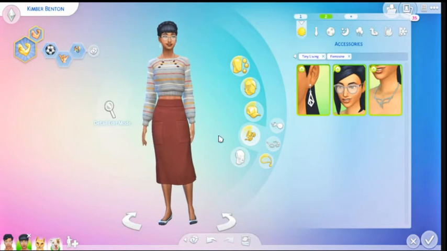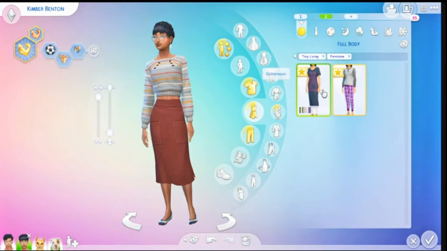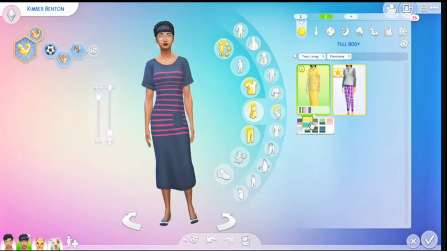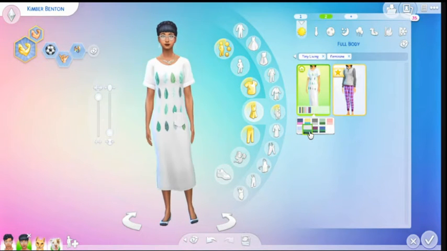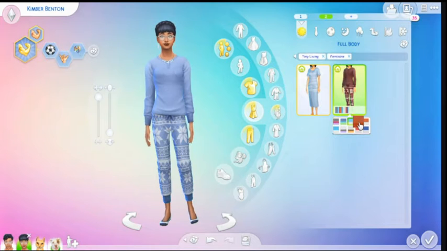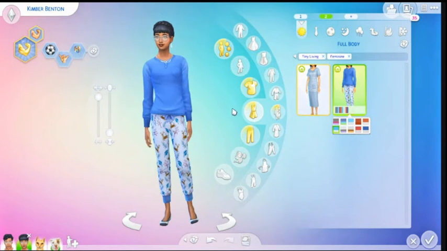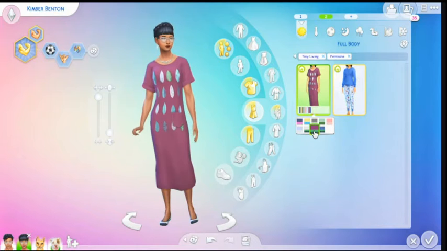Alright, and then let's take a look. So that was the styled looks. Full body next. She has two. There's this one, which is a long maxi t-shirt looking dress. Got a few options for it. Not bad. And then PJ outfit. Some of these are cute. Oh, there's one little Pikachu. Pikachu, whatever you want to call it. Okay. So let's give her that one.